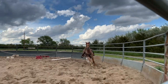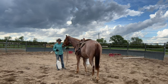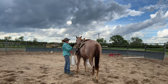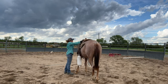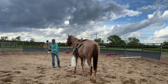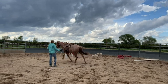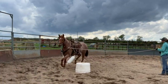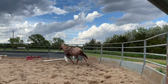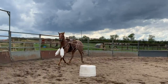Here, he kept a really nice cadence trotting around, but he's still picking up that right lead. The camera lost me there shortly for a second, and I was at the very end of that particular part of the session. So I went back to adding the second buoy on. And now, one of these buoys, the attachment rope is a little bit longer than the other, and we're going to find here that bothers him quite a bit because it hits him in a different place on his body. So where one is hitting him more in the forearm, the other one's hitting him more in the knee, and he's going to the left.